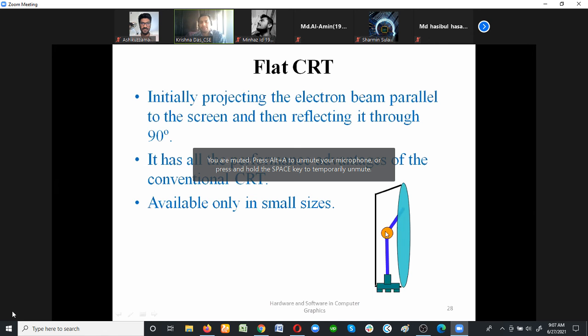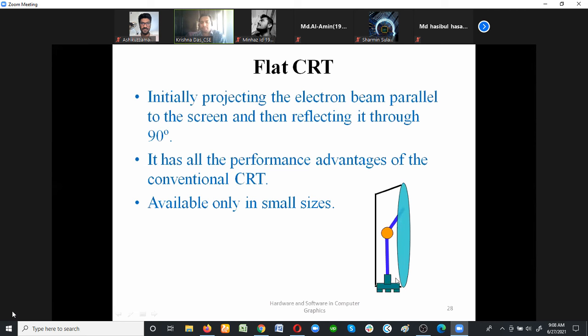It guides the beam to change the angle to fall on the screen, and then it paints. That's why the size of the display becomes flat. So the electron beam is projected parallel to the screen first, then reflected through 90 degrees, and it has all the performance advantages of the conventional CRT, like the same working activity. It is available only in small sizes. So nothing new to say about that flat CRT.